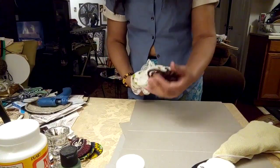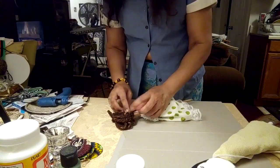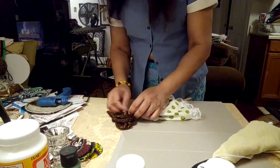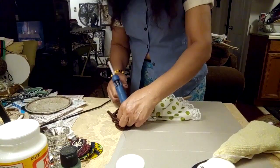Let me tell you something. If you're in the street and you rip your pants, you just might be glad you got a glue gun on you or something. But who carries a glue gun? But I'm just saying. When you get home, you could put your pants back together. You could put a hem back together with a glue gun. You sure can.